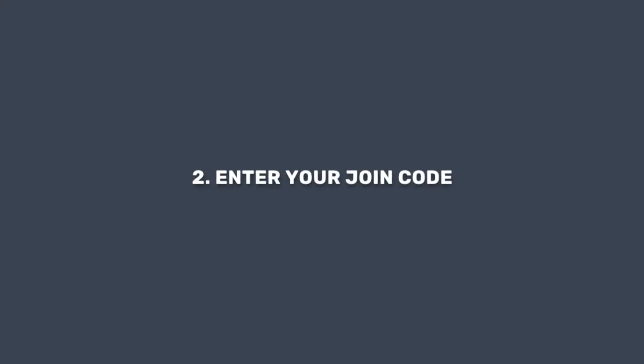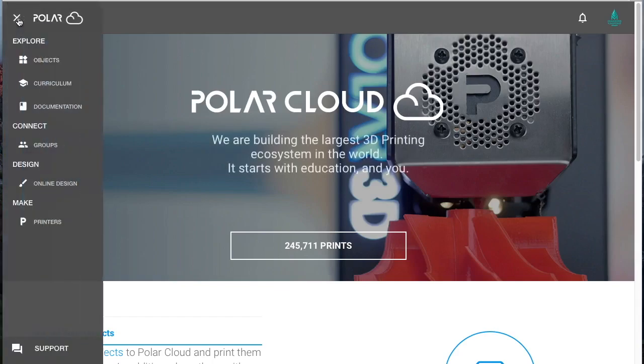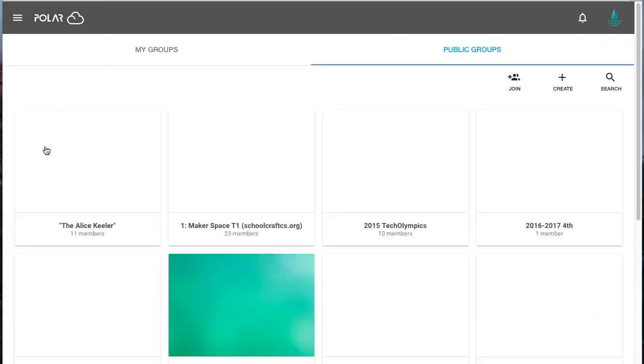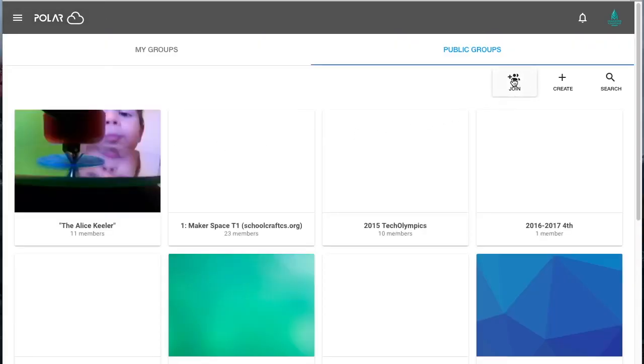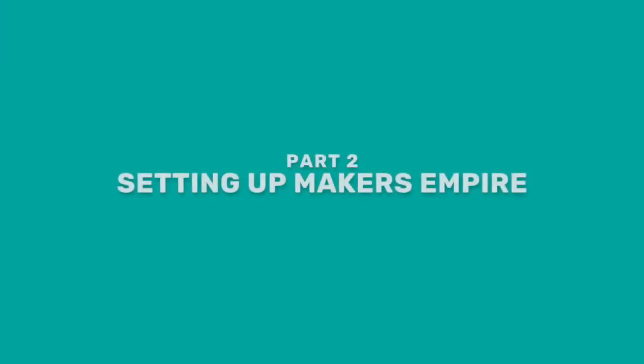Enter your join code. The nominated lead teacher at your school should have received your school's join code in an email sent August 1st with the subject GE Cloud Welcome. If you are the nominated lead teacher and have not received this email, please double check your inbox, then contact Polar3D if you need help finding the join code. If you are not the nominated teacher, please contact your school's lead teacher or Polar to be sent your join code.